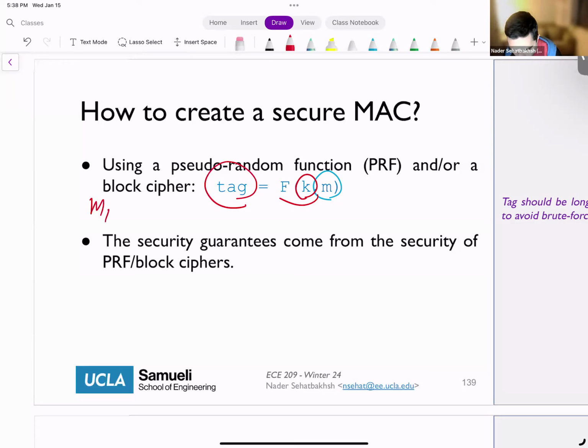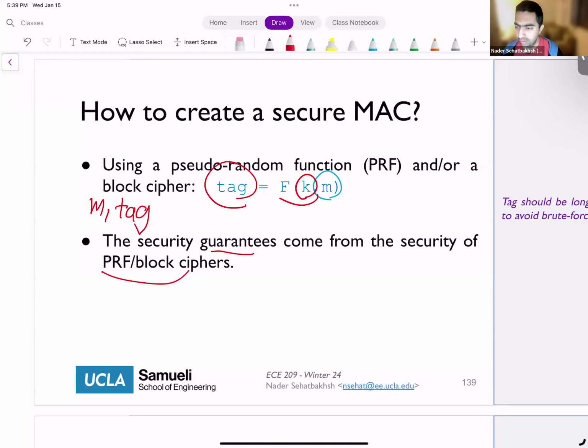So what I'm going to do is send you my M and the tag. And we already proved lots of guarantees on the security of the ciphertext and message. That directly applies to a tag, so we are good to go, right? The only thing is that we need to make sure that the size of the message and the size of the tag is big enough such that the adversary cannot just brute force and reverse engineer this. And then, as I said, the security guarantees come from the security guarantees of a block cipher.